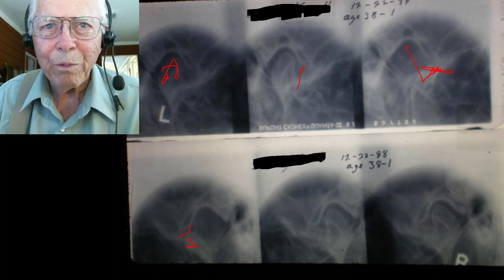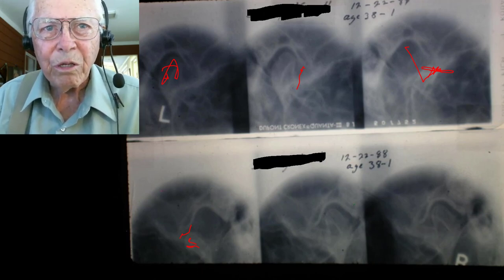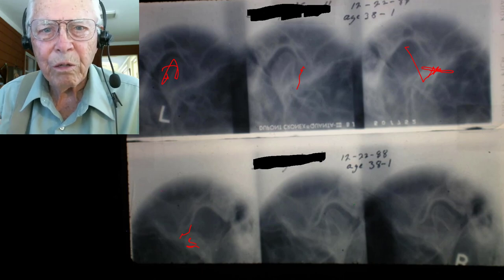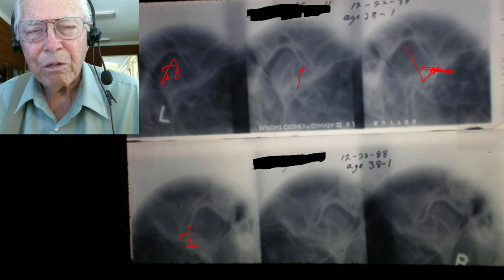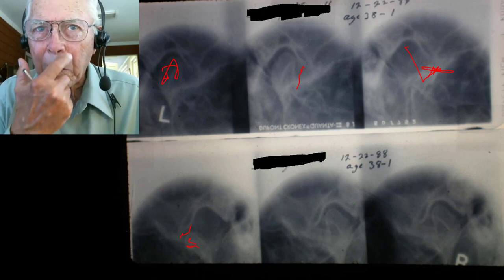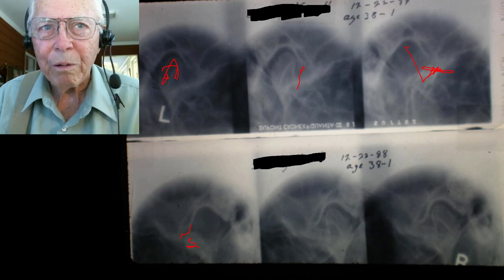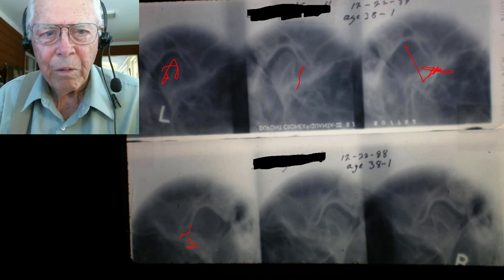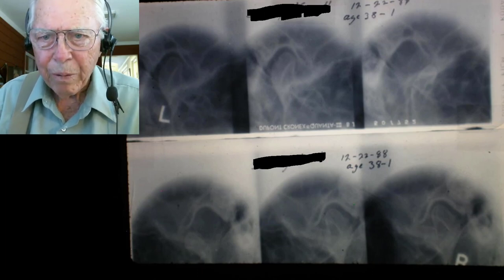You don't need all this dadgum equipment that some of these people have. I've been doing TMJ work for 30 years, and we took everybody that came in, and I don't know a single person that we didn't help get rid of the pain. We can't stop the popping sometimes, because the disc is the cause. And you can go to Dr. Mike Horley's office in Hearst, where I worked the last 12 years, and he's probably still got a bunch of the records if you want to look at them. So you can do this, and I wanted to pass this on.